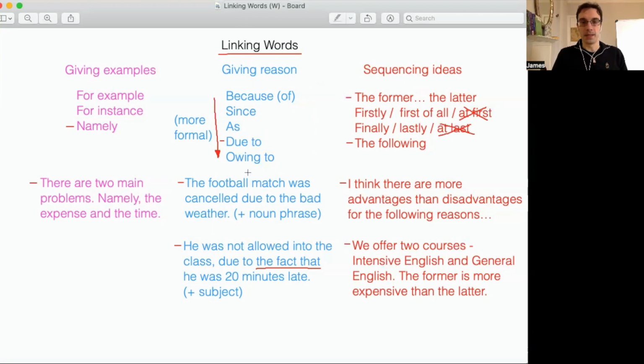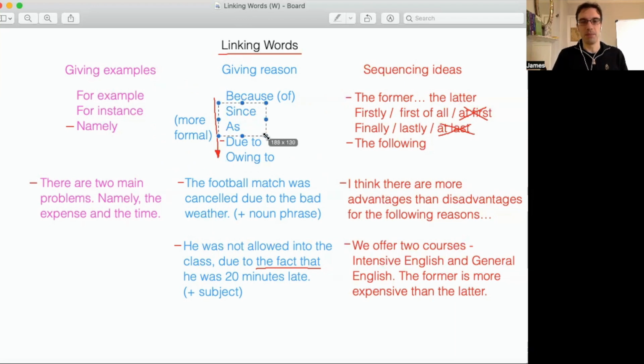Okay. And I gave an example of a couple of these in the speaking video, but this works in a similar way to those. So you couldn't say due to the company is getting bigger or owing to. That wouldn't be good English. Now, we'll get into some examples with these in just a second, but you can see on the left here that as this list goes down, the examples become a little bit more formal.